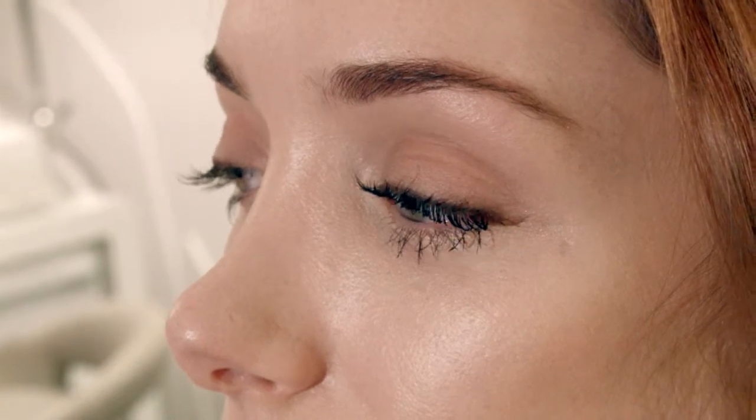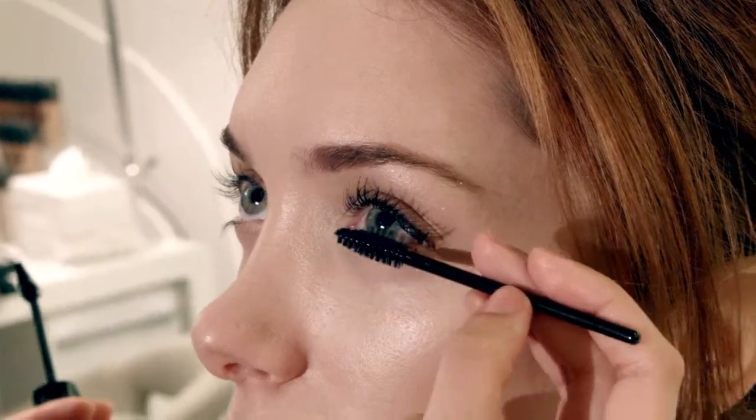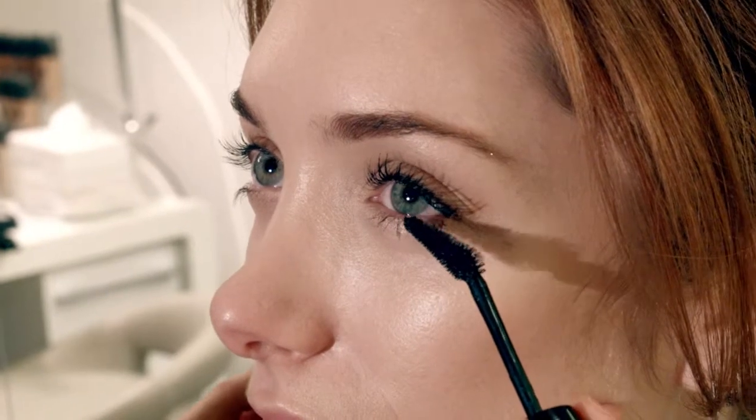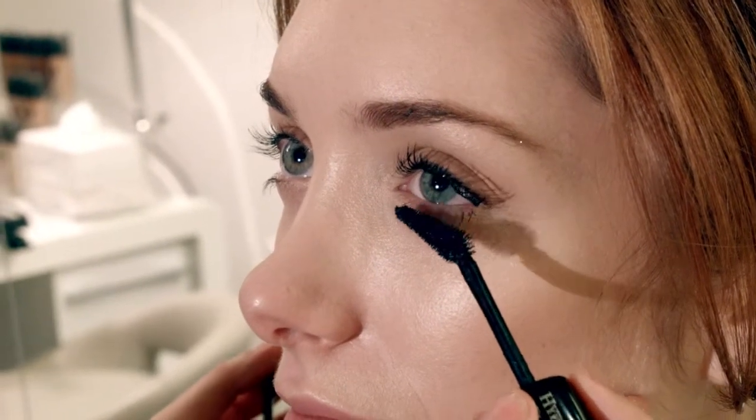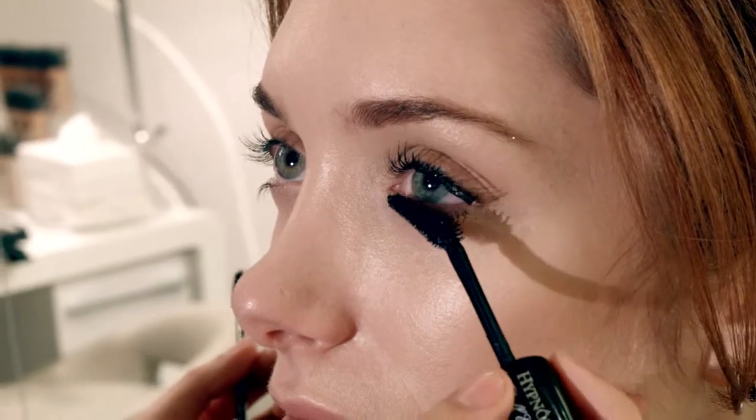So you put mascara on the bottom lashes as well? Yes, I will, yeah. So I just remove any excess on the tips. I don't want them to look like spider's legs. No, not me either. And then I just go back in. I use the point of the mascara wand, and I just go back into the root. So it almost looks like you've got a tiny hint of eyeliner going across the lower lid.